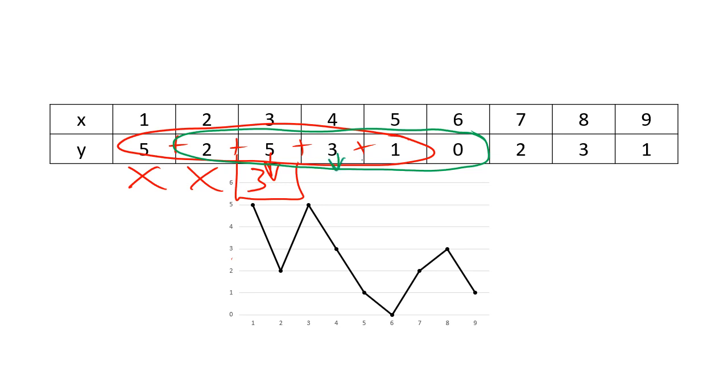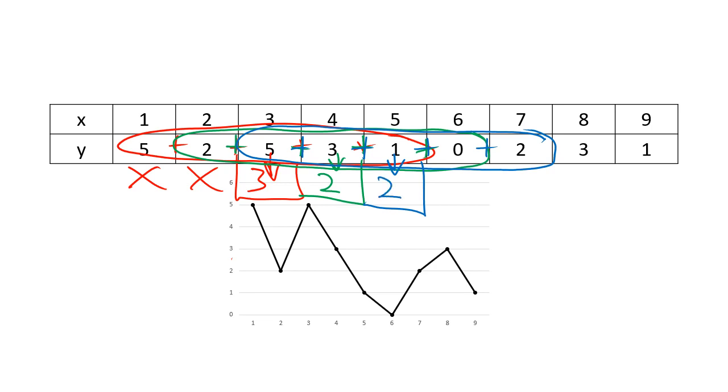And that's going to be centered here. So we're still going to move 1 across. 2 plus 5 is 7, plus 3 is 10, plus 1 is 11, plus 0 is still 11. Divide that by 5, you get about 2.2, so we're going to call it 2, because I'm just doing some rounding. Let's do the next one, and we'll do that in blue. So we grab all those 5. It's now centered here. 5 plus 3 is 8, plus 1 is 9, plus 0 is still 9, plus 2 is 11, and we get, well, 2 again.